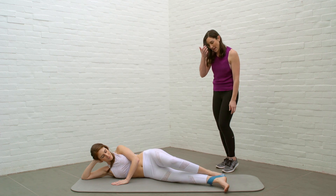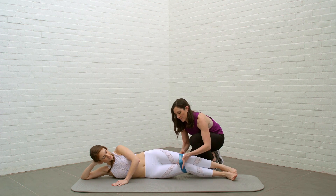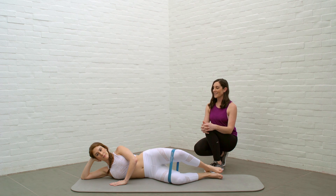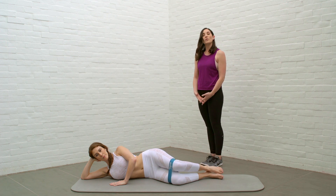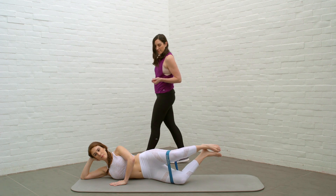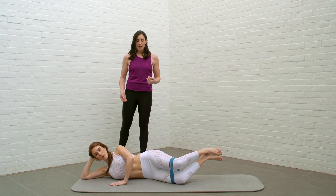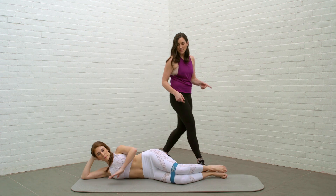She threads her top leg into the band, the band comes up above the knees, and we set up for clam. The knees are gonna bend to 45 degrees, heels are down on the mat, ankles together. Inhale — top knee opens, exhale and close. You'll notice immediately if one leg feels like a thousand pounds when you try to lift it. We're isolating the thigh bone inside of the hip socket as it turns out. Both heels lift up and inhale — top knee opens and close. Two more — lift and down, last one. Then coming up to sit — the band's gonna come off the legs.